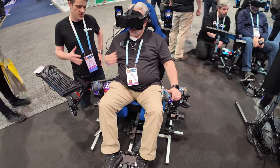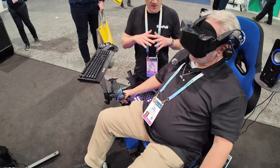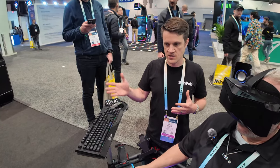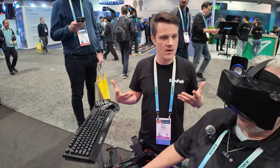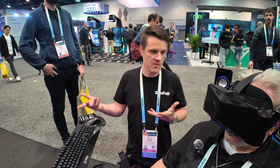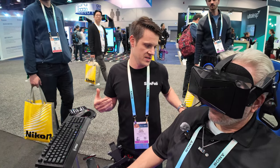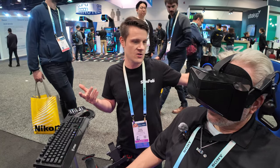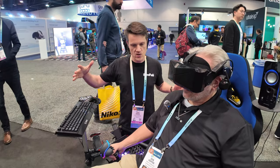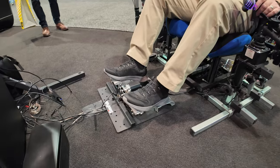Yeah, sure. I'm with SimFab, and at SimFab we make the cockpit. We partnered with Pimax to demonstrate some of the use cases, the wow factor, what's possible to achieve with the Pimax headset, like the use cases for buying a nice VR headset like this. It'd generally be a prosumer enthusiast type of person going for a cockpit. If you're spending $1,200, $1,300 on your headset, you've got these other kinds of setups. So it's a nice way to demonstrate the possibilities with the headset and the SimFab, and also Virpil, which is the controls.